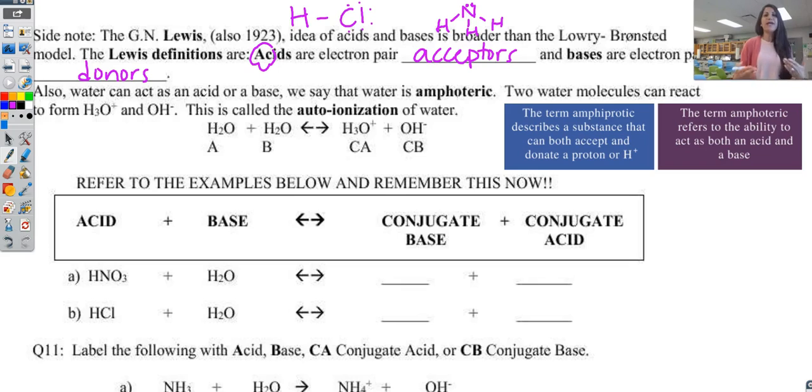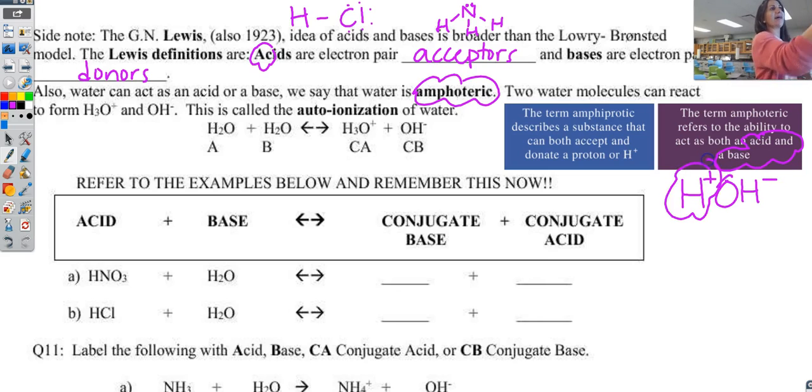Also, another big idea here is that water can either act as an acid or a base. And so we call it amphoteric. Please say the word amphoteric. Go. Okay, say it 3 times if you want. So what does it mean? Well, an amphoteric substance is something that can act both as an acid or as a base. So it can do both. So we know that water can act as an acid or a base. Why? Well, because if you look at water, it's H plus with an OH minus. There's your acid side, there's your base side, okay? And so this makes water amphoteric.